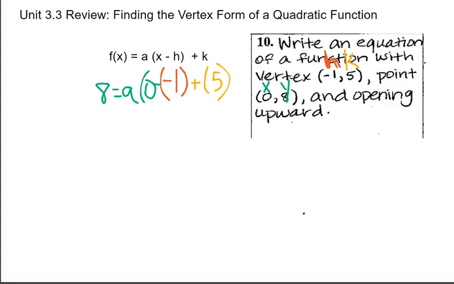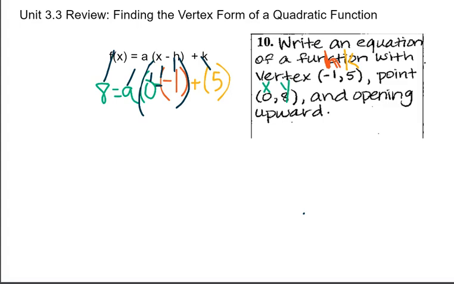So since the A is the only thing that's missing, I can go ahead and simplify this down. And let me make sure I've got my parentheses here. There should be 1 here and 1 here to match my equation. So you'll see I plugged in 8 for the Y, brought down my A. I plugged in 0 for the X, -1 for the H. Also notice there is a minus here. I brought down that minus sign. And I plugged in 5 for the K.